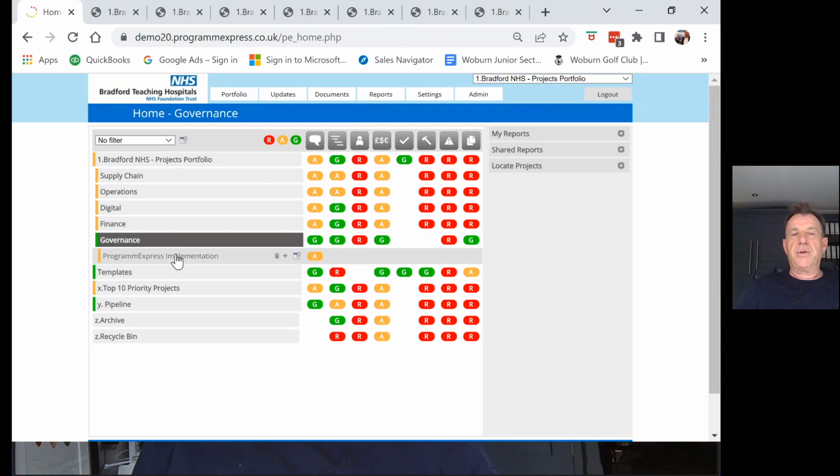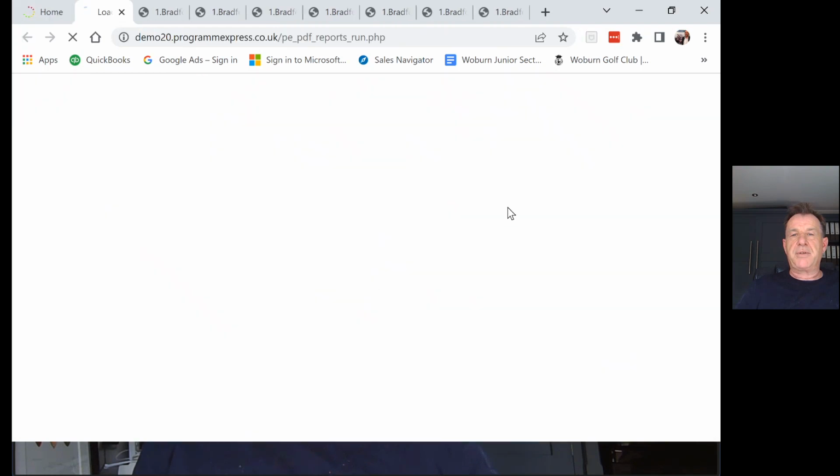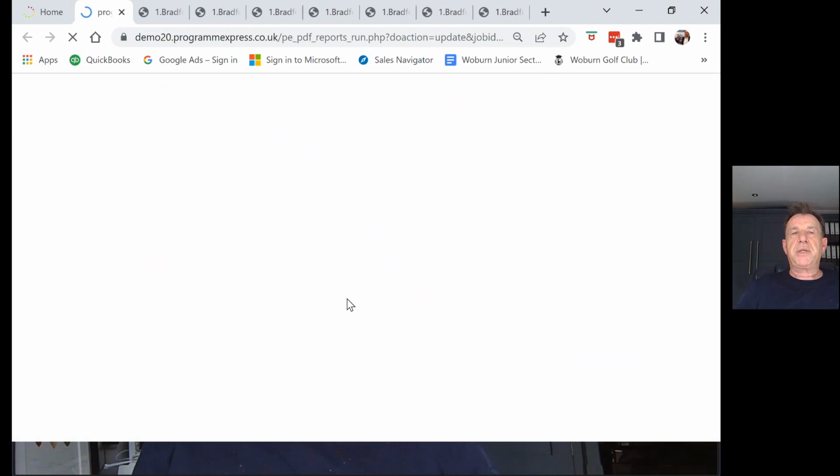And we can also implement this in a very slick timescale because it's not overly complicated, although I will say that there is a lot of functionality in the background to make it simple, but this would be the ProgrammExpress implementation plan.